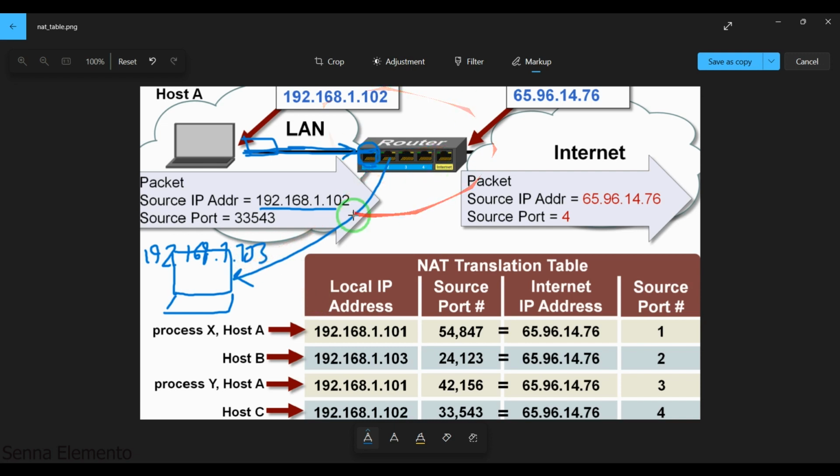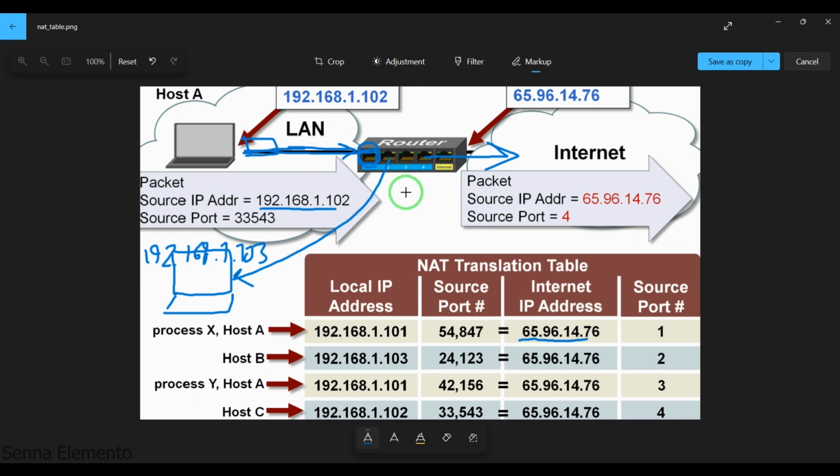So they both go through the router, and the router says, "Hold on, you are using private IP addresses, and I've been told before, using the NAT table, that I have to translate your IP address to a public one." For example, 65.96.14.76, which is my public IP address. So I'm translating your IP to that IP, then I'm going to send that packet to the internet. So now it is routable through the internet. But hold on a second. We said we have two laptops. Are they both using the same IP address? Doesn't make sense, does it?